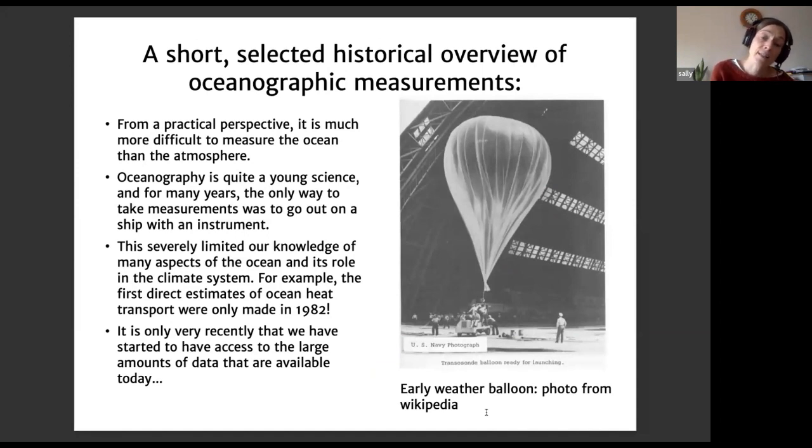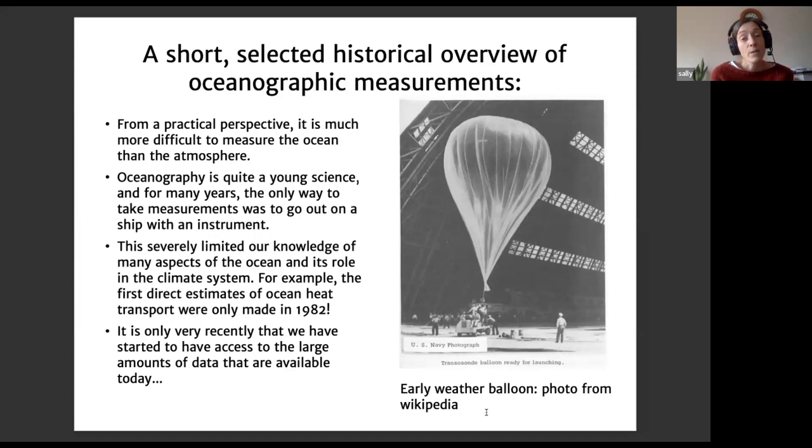Meteorologists, if they want information about the atmosphere, it's quite easy for them, in fact, right? They can go to the place that they want to go to. They take this instrument and they release it, they make their measurements. So for a long time, meteorologists have been collecting this information. Oceanography is much more difficult because you actually have to go to sea to take the measurement, and it's much more complicated than going somewhere on land. And so this difficulty in acquiring data meant that until very recently, we didn't have much data at all.